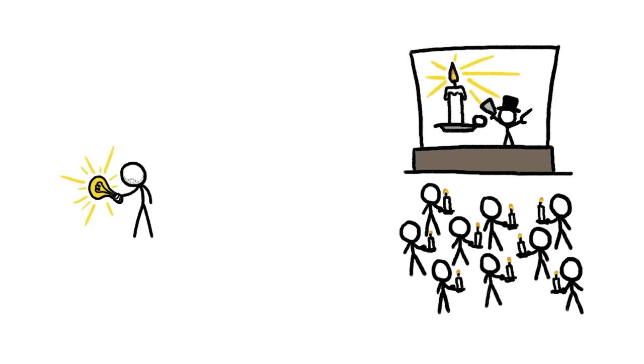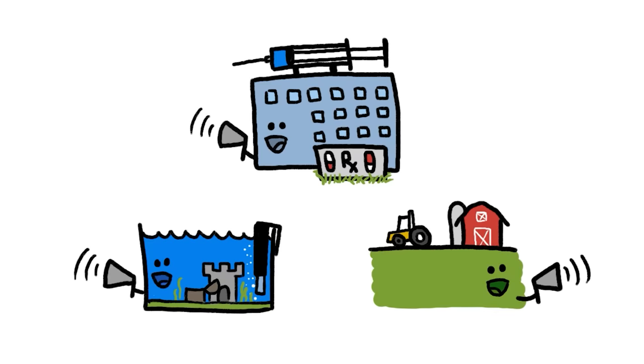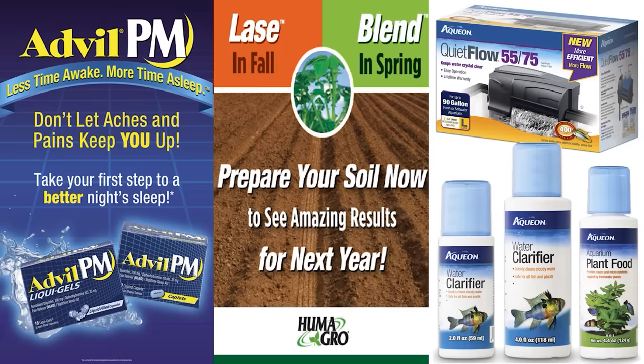And that promotion often comes from places like the pharmaceutical, agrochemical, and home aquarium industries. Industries which promote only those things from which they can make a profit, like drugs, fertilizers, aquarium supplements, and other heavily engineered chemical cocktails. But who will promote the simple solutions?